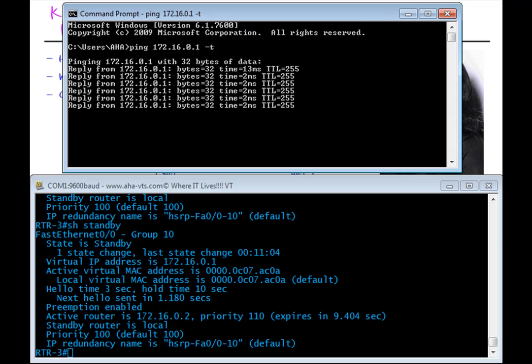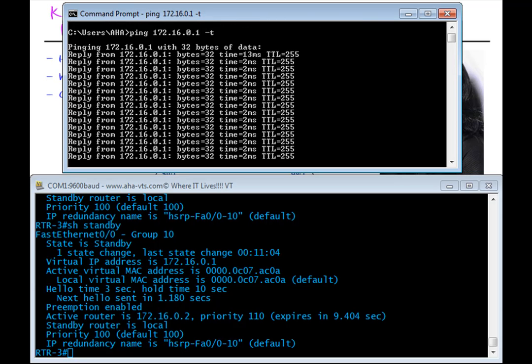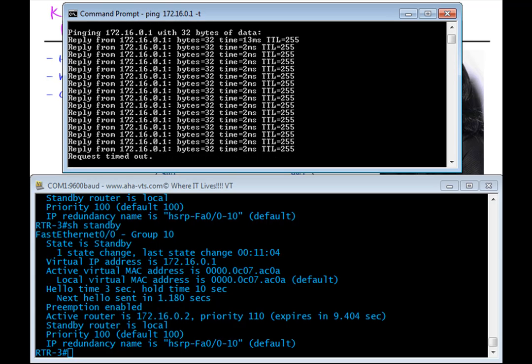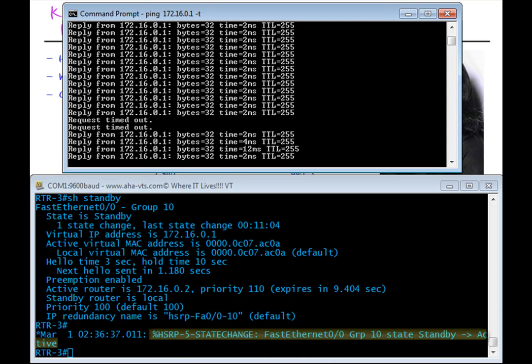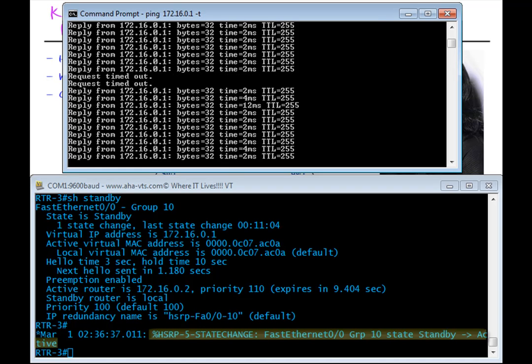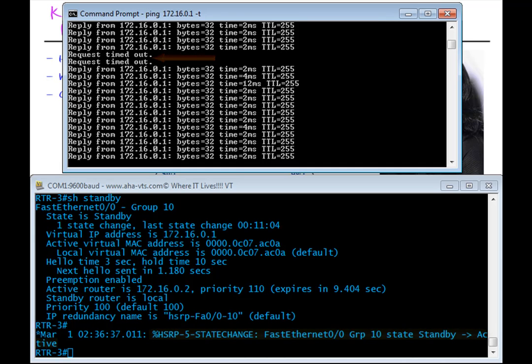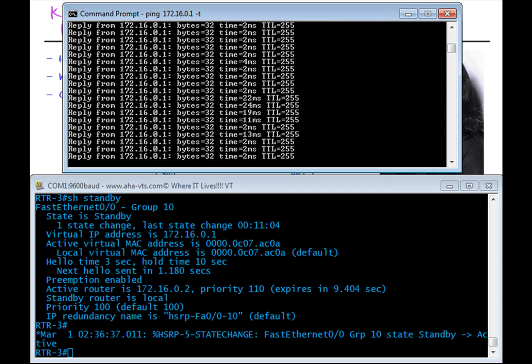I'm going to extend it out for a bit so we can see that it's pinging its default gateway. Okay, so it's pinging its default gateway right now, and I am going to stand up and walk over to router 2 connection to my switch, and I'm going to pull it out, and let's see what happens. We should see a status message now on router 3 that states that it will assume the active HSRP function. And you can see that router 3 has just assumed the active HSRP function, while on my command prompt for my PC, you notice there's 2 timeout requests as it's moving. That was roughly about 2 seconds. So right now, router 3 is the active HSRP router, and we're still continuously pinging the default gateway.